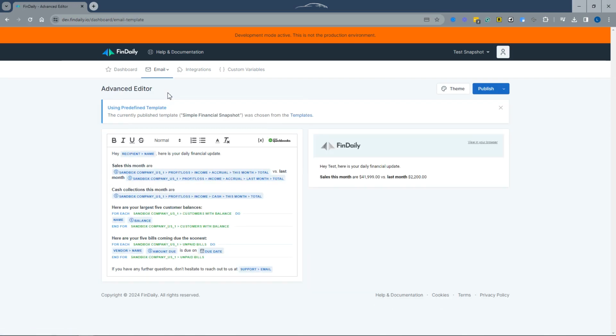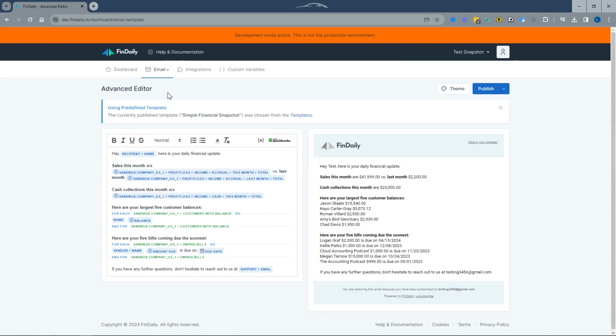So the next thing you can do is look at the actual email and edit it through our advanced editor. So this email, if I were to do nothing based on the steps I already did, this would go out every Friday at 8:45 and pull in all the data. So you can see on the left, this is where you actually make the updates. You'll see items in blue are actually placeholders where it's going to grab data. So when you input that name, typically you want to just put the first name, and it'll show you on the right how it looks.